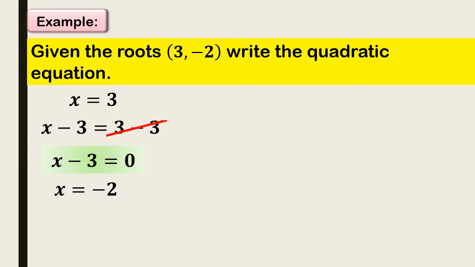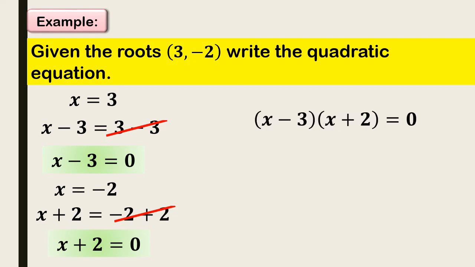Next, equate x equals negative 2 into 0. So, negative 2, kailangan nating ilipat sa left side ng given equation at si negative 2 ay gawing 0. Using APE, let's put positive 2 both sides of the given equation. So, it will become x plus 2 equals negative 2 plus 2. Okay, so let's subtract negative 2 plus 2. So, the answer is x plus 2 equals 0. After we found out the factor, what we're going to do is to use the FOIL method. So, we have here now x minus 3 times x plus 2 equals 0.